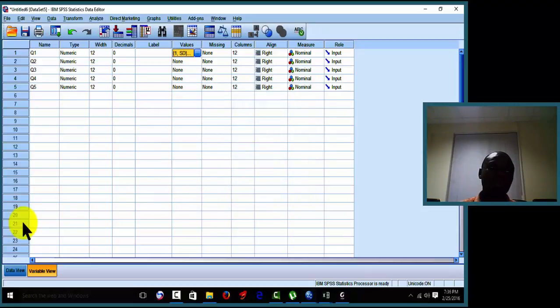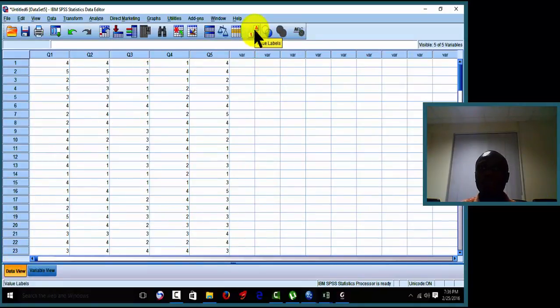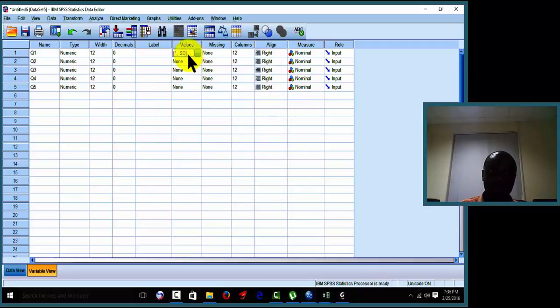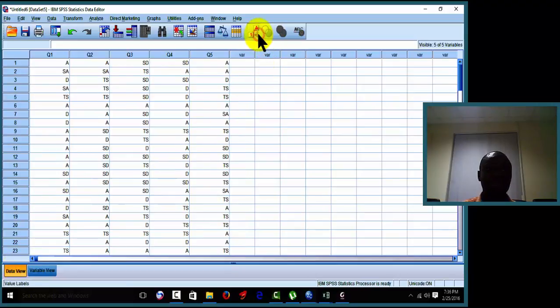Okay, then you save. So when you go back to your data view, you can always click on the value labels and you will see. Okay, so we did for only one, question 1. But once they are the same thing, you can always copy and then you go and paste. So just copy for the first. And then you select all. Highlight all. Then you paste. Then you go back to your data view, everything should be there for you. You get it? So it's very easy. So this is capturing data in SPSS. When you don't have it in Excel, you have to do it yourself. If you have it in another format like Excel, then you can export or you can copy. Is that okay?